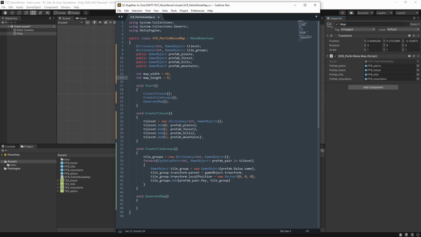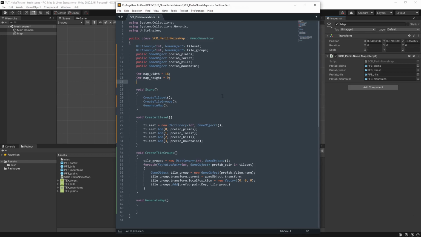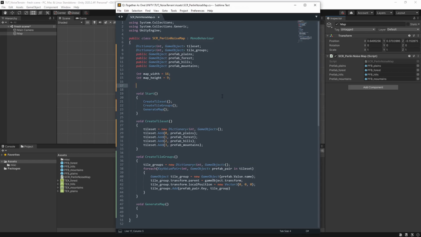Now I'm using integers here so I can keep everything nice and lined up, zeros and ones, because it makes me happy. And then we're going to create two 2D lists. Now the first list will store our noise grid, which will be the zeros, the ones, the twos, and the threes to match our prefabs. So I have a nice grid of numbers. And then our second one will be another 2D grid, but of all our tiles. Now I could combine them, but I'm going to do them separately to show you, and then you can go ahead and use them how you would like to.